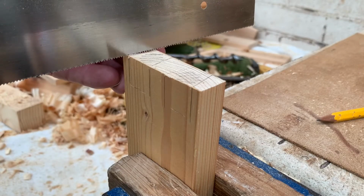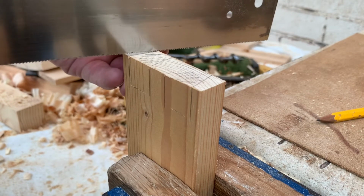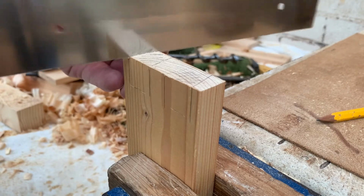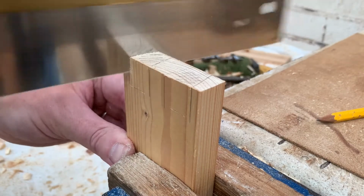Right, so here we're definitely going to be cutting on the waste side of that score line. It's all too easy with the saw to just slightly run over and end up with a bit of a sloppy joint. So if we go on the waste side, we can always then pare it down with the chisel afterwards.